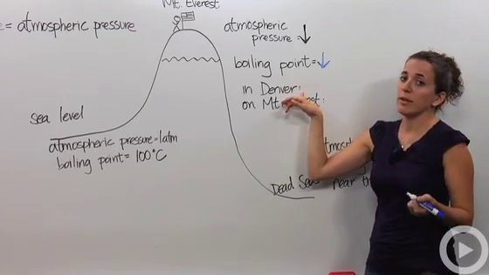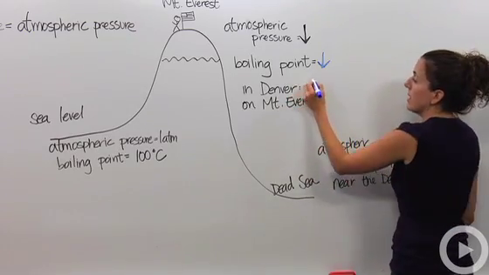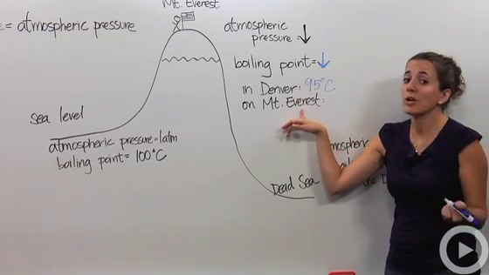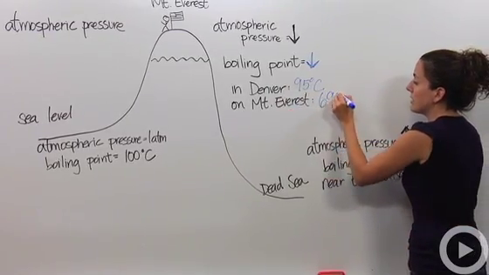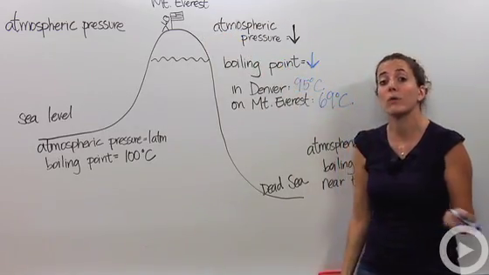Actually in Denver, also known as the Mile High City, the boiling point of water is not 100 degrees Celsius. It's 95 degrees Celsius. And actually on top of Mount Everest is even more drastic. The boiling point of water there is only 69 degrees Celsius, if you can believe that, because it's so high and the atmospheric pressure is so low.